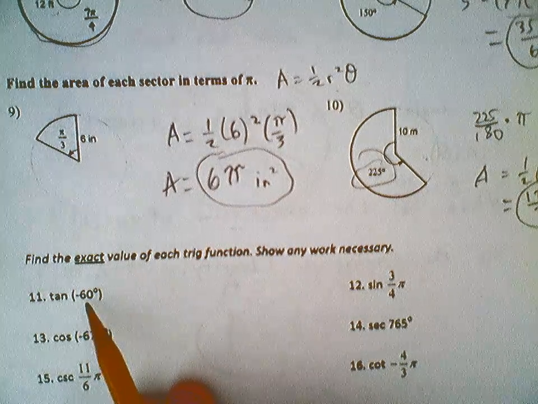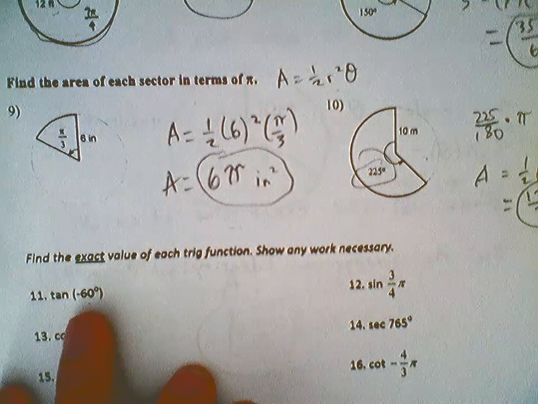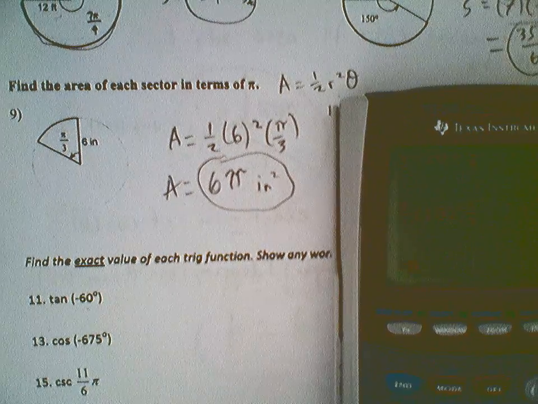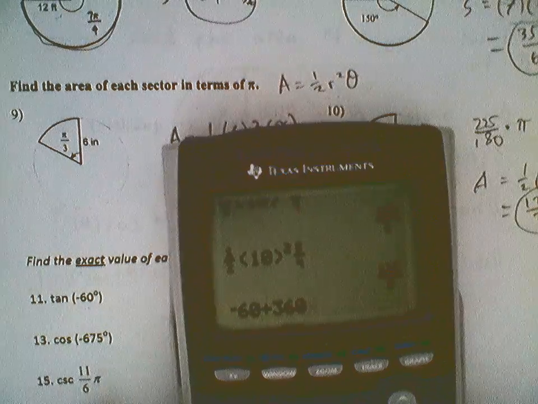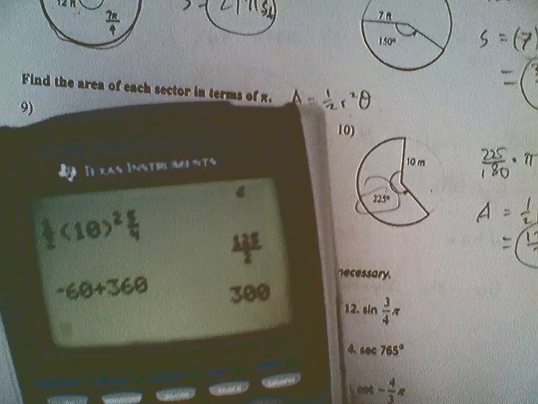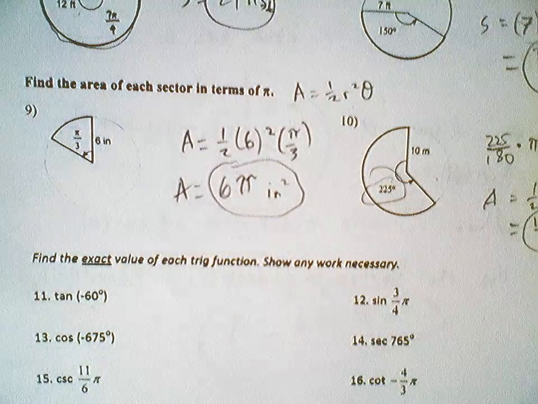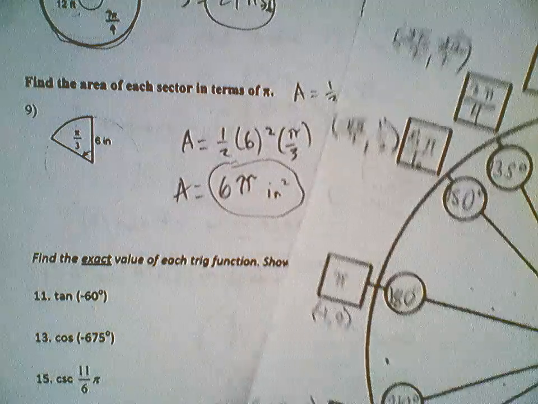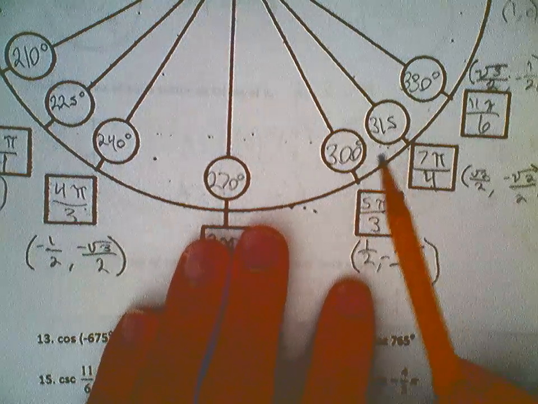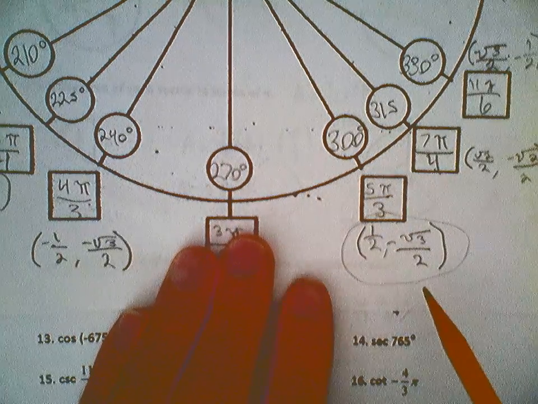First problem we run into is that the angle we're trying to evaluate is negative. It's negative 60 degrees. That's definitely not written anywhere on our unit circle. So first thing we're going to do is find a positive coterminal angle for that one, because I need to know what angle on my unit circle to look at. So I'm going to add 360 to that, so I get 300. So I'm going to get my unit circle out, find 300 degrees. So 300 degrees. So that means that I'm looking at this point right here.